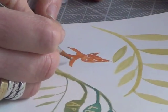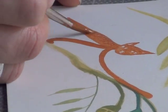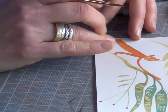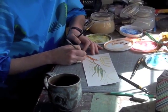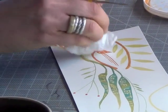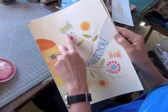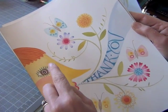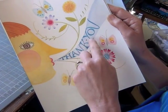It's like a watercolor, except there's some chalk or something in it, so that if you make it really thick, it can be opaque, or if you make it really thin, it's like watercolor, it can be translucent. Like in that flower there where the colors fade into each other, there's a lot of water in that. And then where the words are, and this is just a greeting card, it's really opaque.